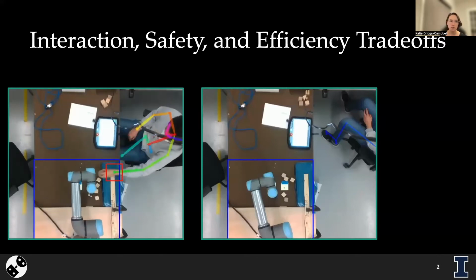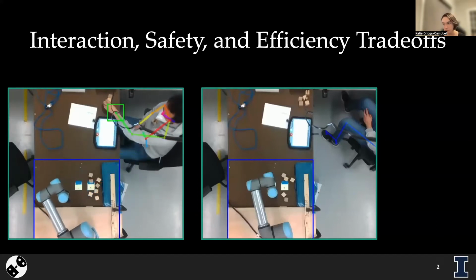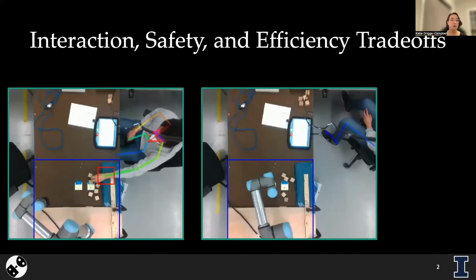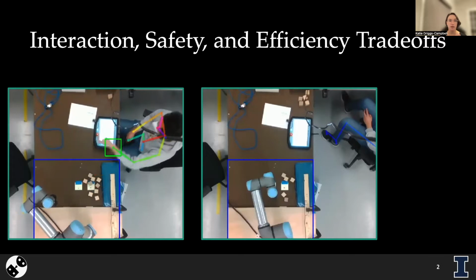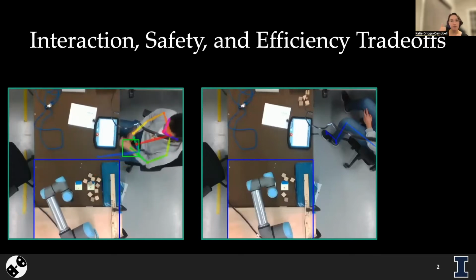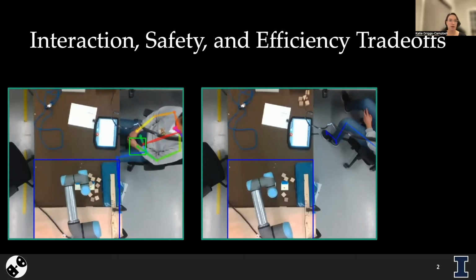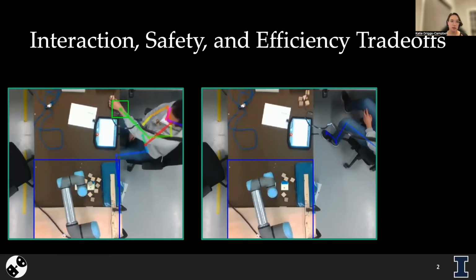We have a simple safety system to start, where every time the human enters the robot space, it just stops here. So this is a purely safe system, right? It's optimized so that anytime the robot and human are sharing a space, nothing's happening. So here we have very high safety margins. There's very little chance of something going wrong. However, it's very low on the interaction front. We're basically getting no interaction, no collaboration going on between the two. And we also have very low efficiency here.